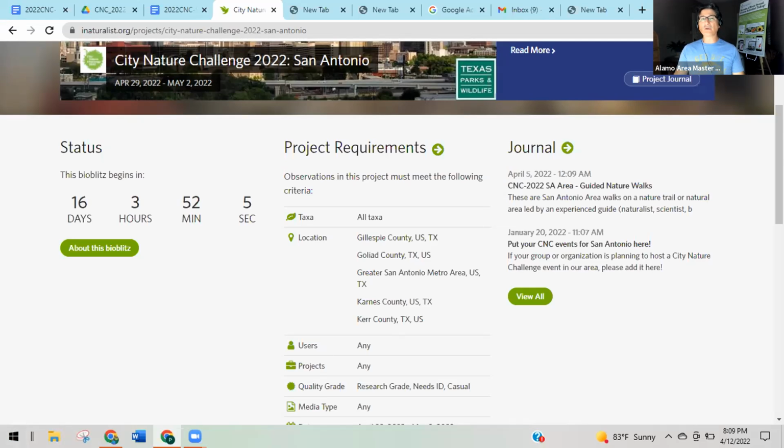But other than that, I'll give it back to you. I didn't see any other chat questions. There was one question about how iNaturalist handles the possibility of duplicate observations. That's inevitably going to happen. When we do our trainings and bio blitzes, people often take multiple pictures, and that's okay, because keep in mind, each of us individually is trying to learn something, and each of us is trying to build our own library of observations. And so if there's only one redbud tree there and it's in flower and 5 people want to take a picture of it, yes, it's going to count as 5 observations because 5 different people took a picture. But if somebody's using that data, they're going to be able to look at the locational data and sort that out. iNaturalist doesn't sort it out. It brings all of them in, including those non-natives and things like that.